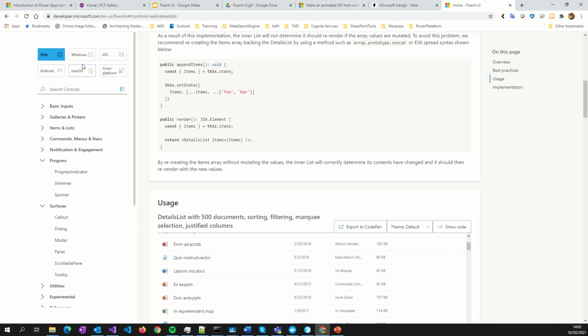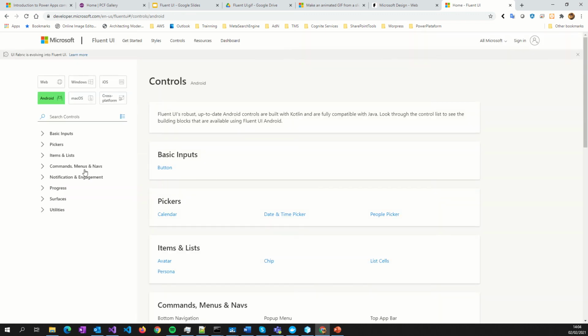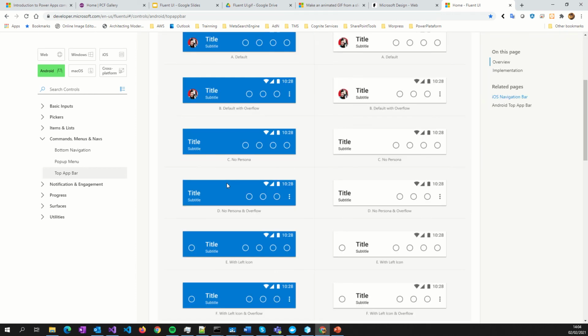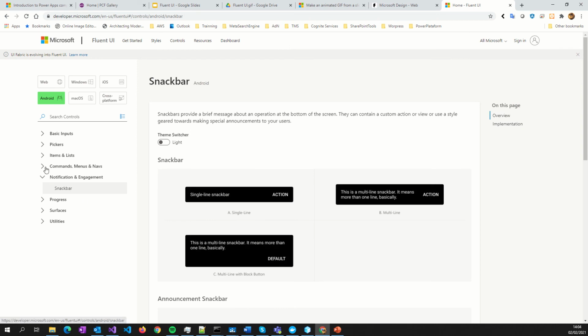So it's amazing. And of course, for Android, we also have some items, right? For example, the basic ones, also the command menus, for example the top app bar, right? For example, notification, the snack bar, right?